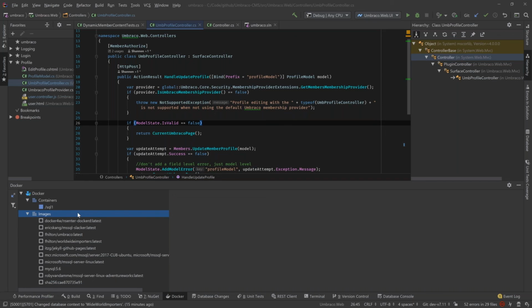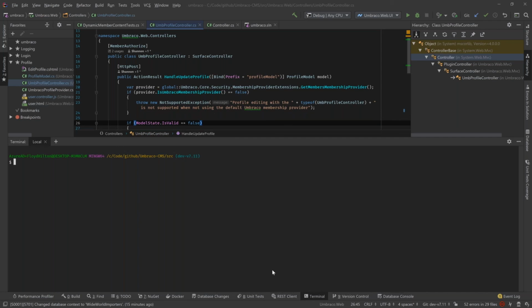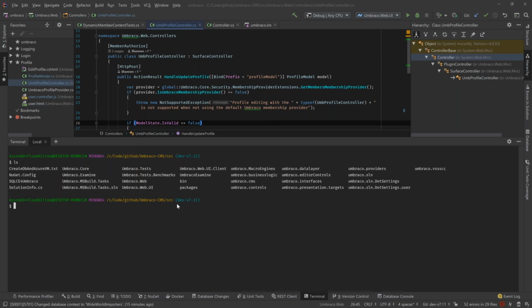Another feature while I'm here that I use all the time, honestly, it's not a super special thing, but it's the terminal. You can set the terminal up to use whatever you want. Here I have it set up to use Git Bash, so that I can use whatever I want in my terminal, and I use it all the time. It's just nice to have it right here integrated, and it works really slick.